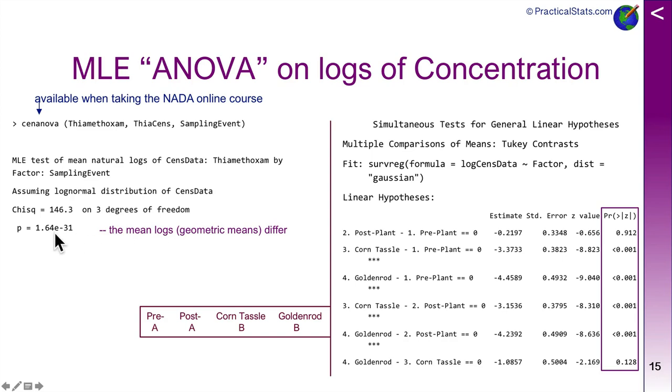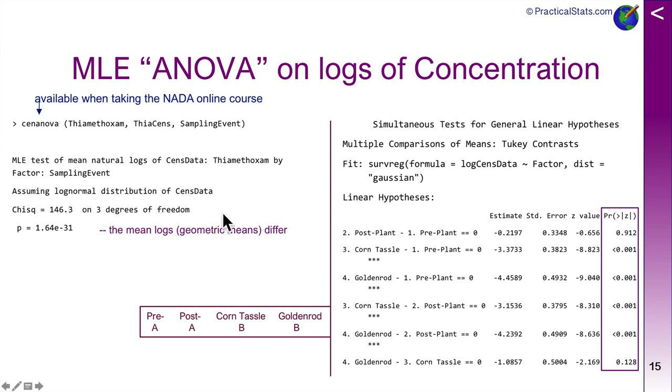So there's 31 zeros in front of the number. So it's really small. So that's an extremely large amount of difference, in that the mean logs differ. And we're testing mean logs because we either took logs of the data, or we have assumed a log normal distribution, same thing. So what we're really testing are the geometric means. And those are very similar to an estimate of a median. So when you transform data, then you have to transform the interpretation of what you're doing. And parametric tests, if they're testing on difference in means, are testing on differences in those units. And here it's the units of logs.